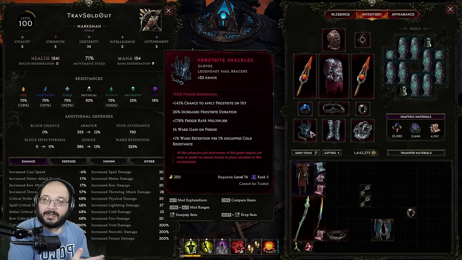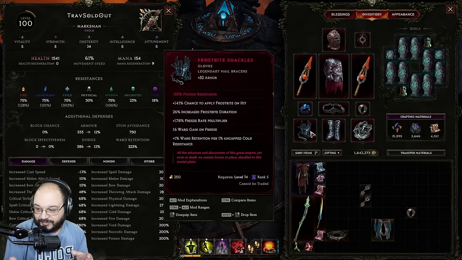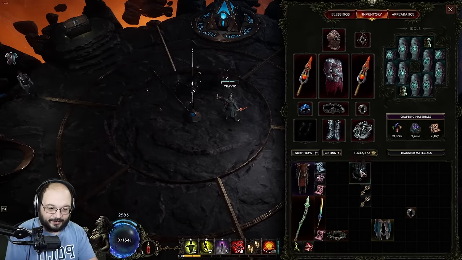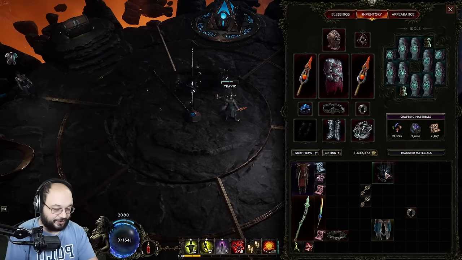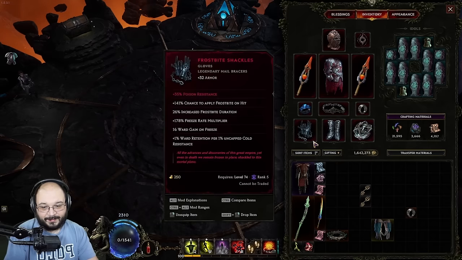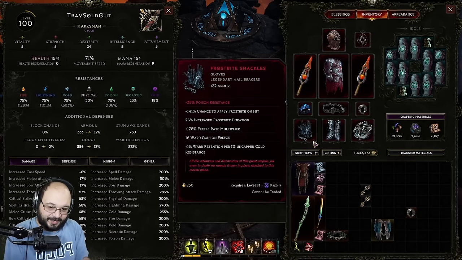So as you've seen, a running theme with all of the gear, you want cold resistance. Cold resistance is really important. You see I have 303% uncapped cold resistance. So my ward is 3,622. If I were to take these gloves off, I immediately lose all of my ward and there is just no hope ever to maintain my ward. But if I put these gloves back on, because my cold resistance is so high, I am able to pretty much get all my ward retention.